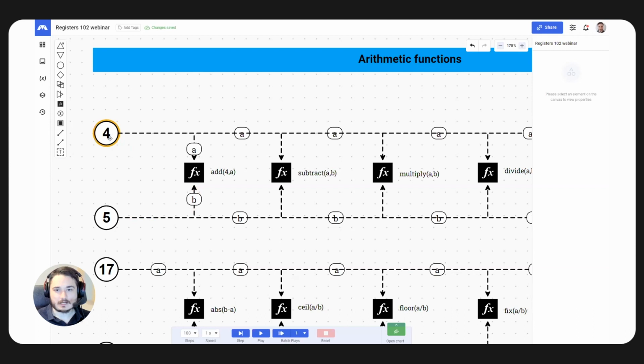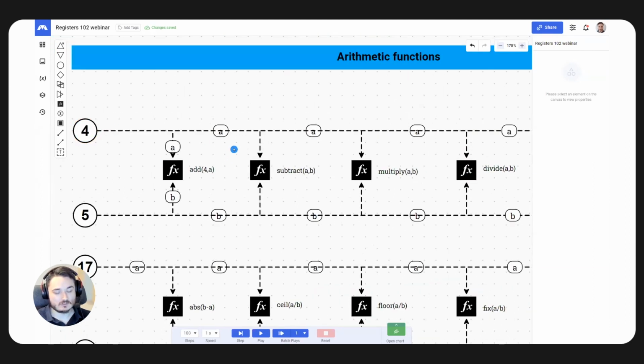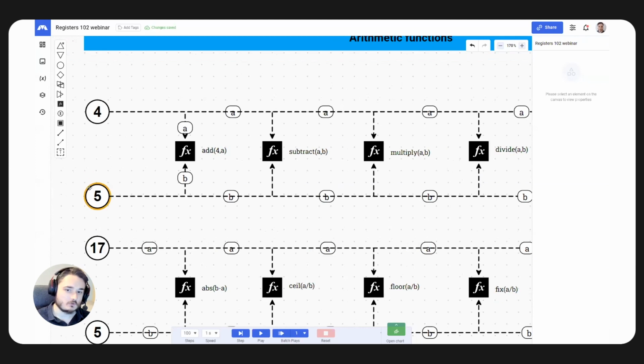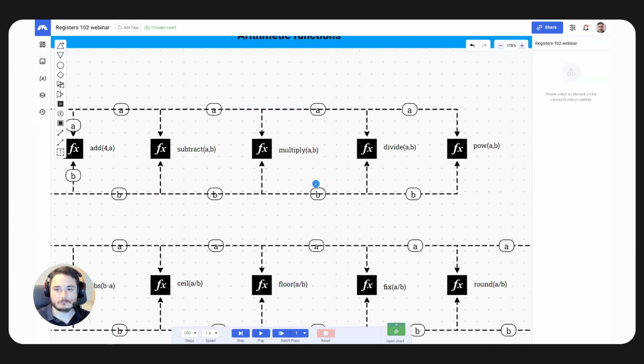In my case, I have two pools here on the left, one with a value of 4, one with a value of 5, and I am sending the top pool with 4 as the variable a inside each of the registers here. So I can use one pool to send information into multiple registers with the same name. It doesn't matter because they are in different registers. And I'm using the bottom pool of 5 to send the value of b inside of all of these registers.